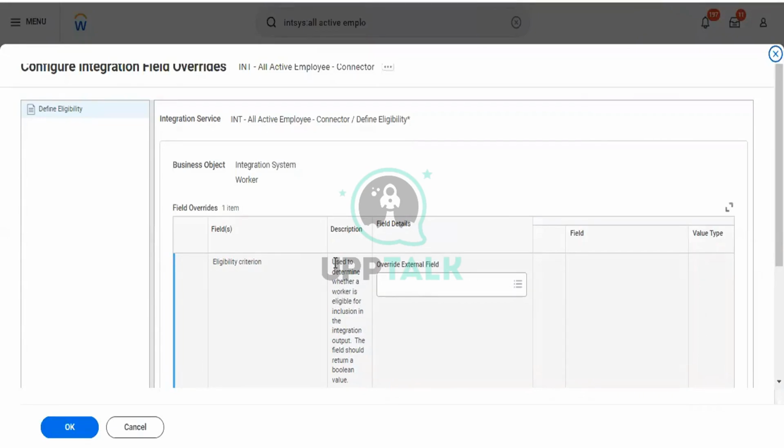What it is saying, this option is to determine whether a worker is eligible for inclusion in the integration output. The field should return a Boolean value. What workers are intended to get into the output file? What kind of group of employees you want in the output, whether you want all workers, all active, all terminated, or only workers.